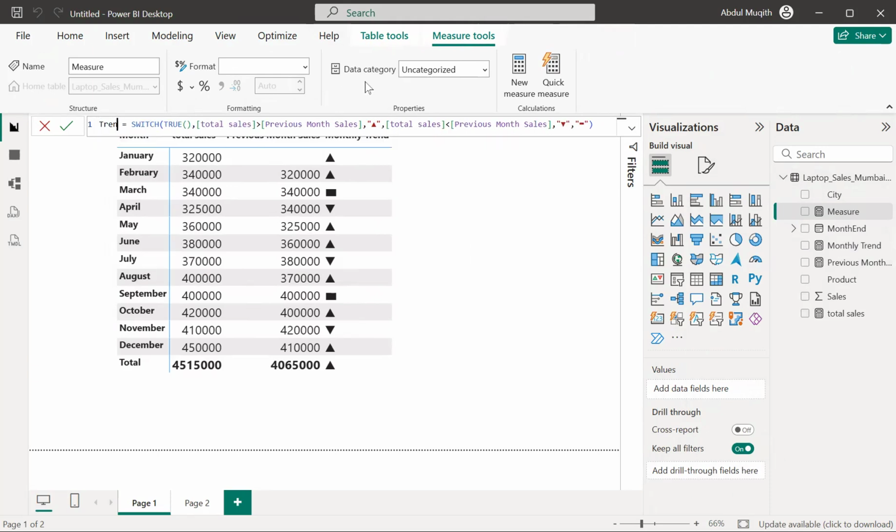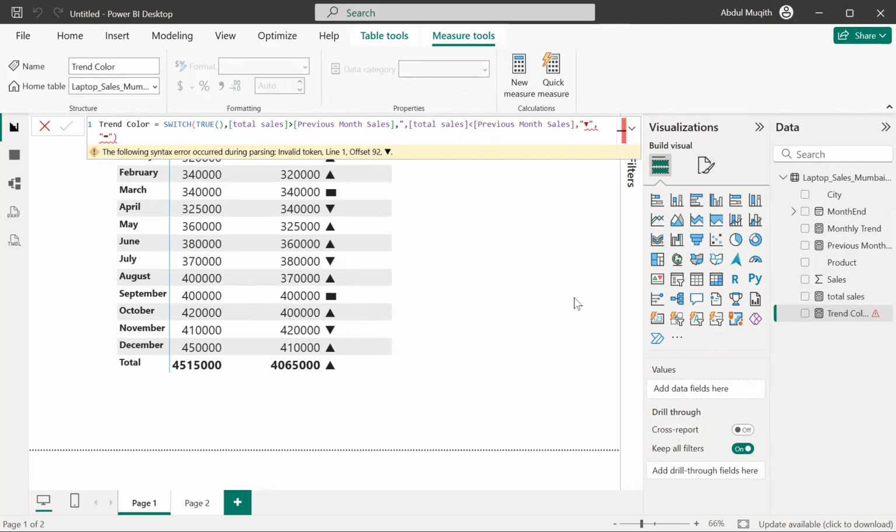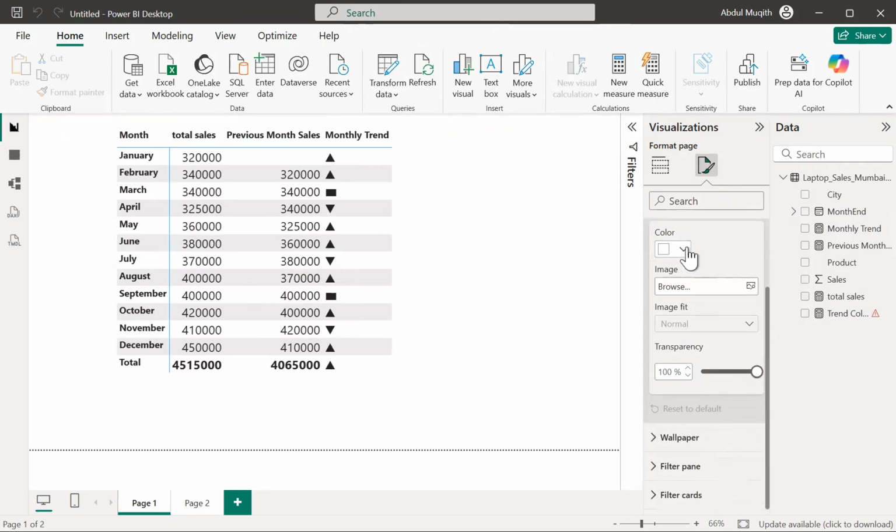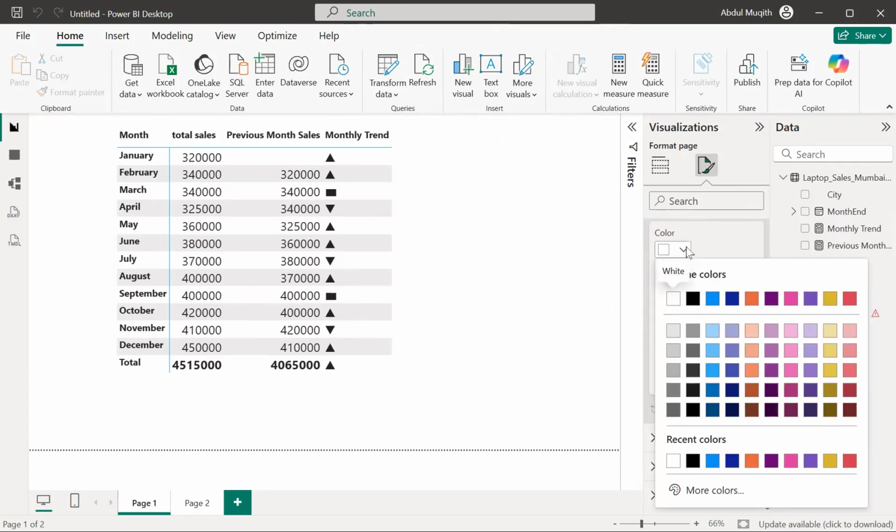This time, what we are going to do is that if total sales is greater than the previous month sales, I don't want this emoji here. What I want is the color. So I will put the color code. First of all, let me show the color codes to you. Whatever theme we go to, because every dashboard has its own theme in Power BI, all these are theme-based colors. You can leave all these theme-based colors.